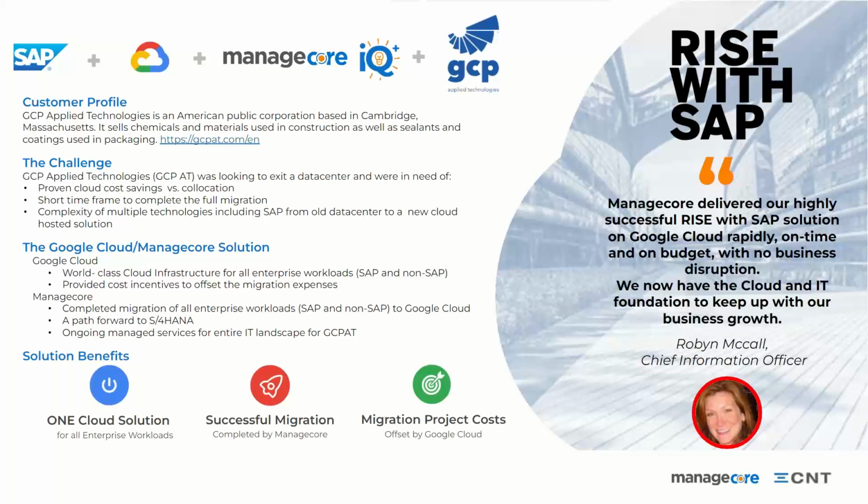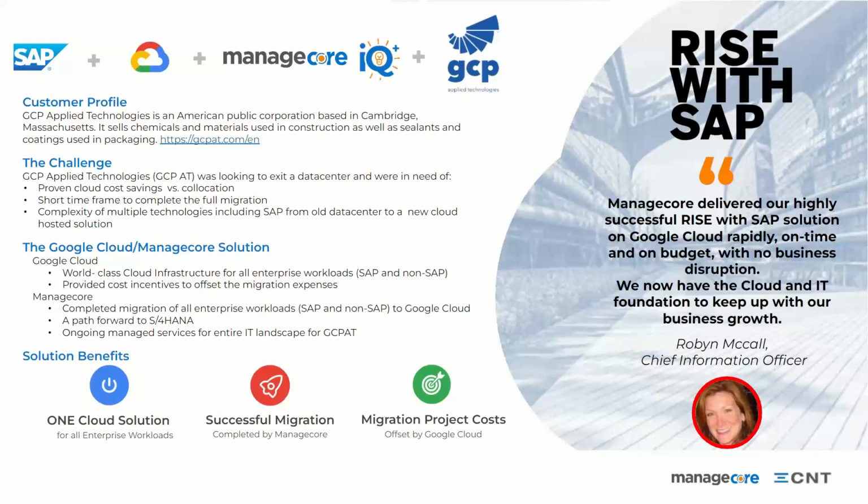GCP Applied Technologies found themselves in a place where they needed to get out of a data center quickly with as little cost as possible. And obviously, they had a very low tolerance for any risk in that process. They have a very complex SAP landscape, and a lot of different technologies in use.